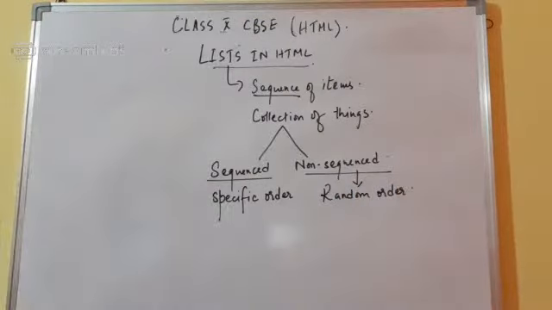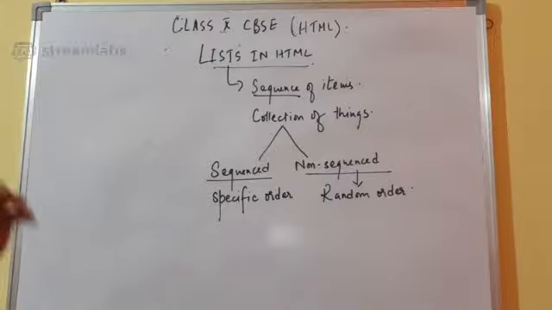Now if I want to represent this, in your MS Word also you might have seen that there's an option called bulleted and numbered lists. Bulleted list means the things in the list are preceded with some kind of symbols. Yes, unspecified order. That will be correct. Okay, unspecified order.